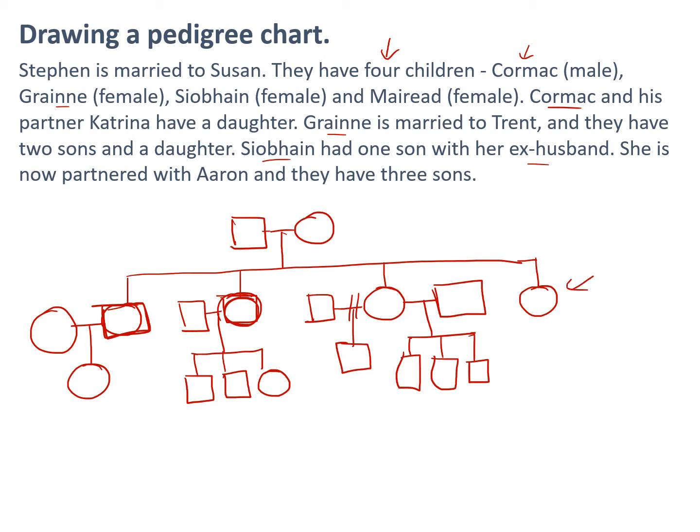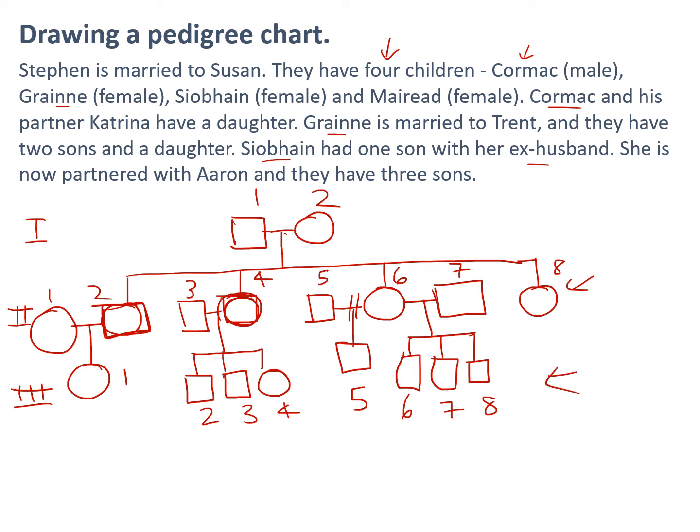Okay, then we'd go in and put in our generation numbers. So we've got the parental generation, we've got the kids, and then we've got this grandchild generation. And then we could go in and label each of the individuals through these. Like I said, it doesn't matter too much if you've got them in age order, especially when you're adding in things like partners, but just make sure you start the numbering again. And in case you haven't figured it out, there is my family history and my 6 nephews and 1 niece.